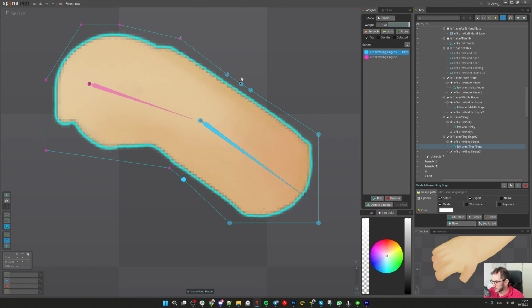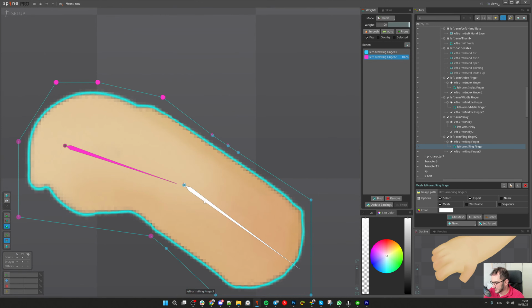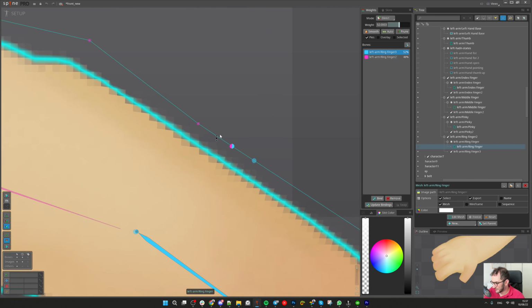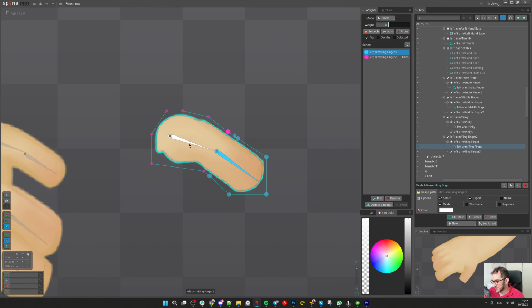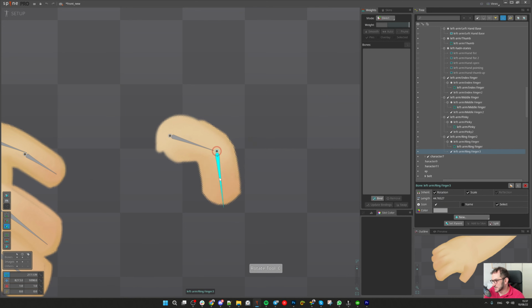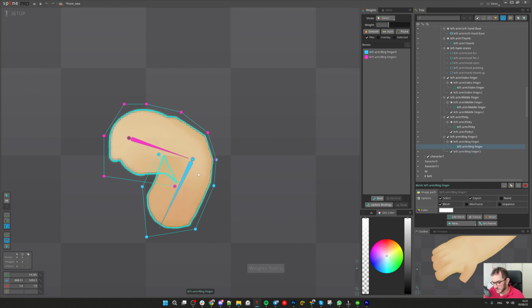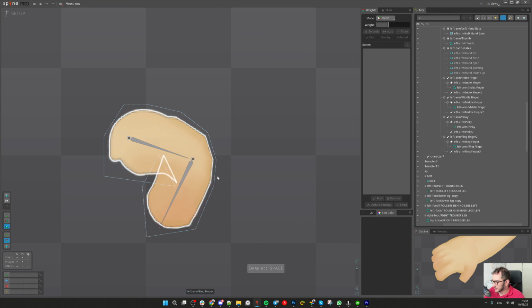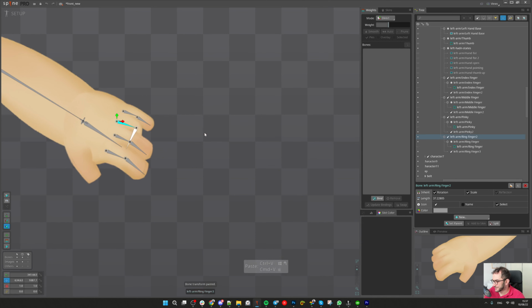The same way works this three vertices setup. I do the same for this and this, and in the middle I will just go ahead and do half. You can add more, but make sure that this and this have 100% of this bone's value. Otherwise, the finger will change its thickness. And if you don't like how it cuts here, maybe you can change the layering order and it will be fine. Depends on your art.